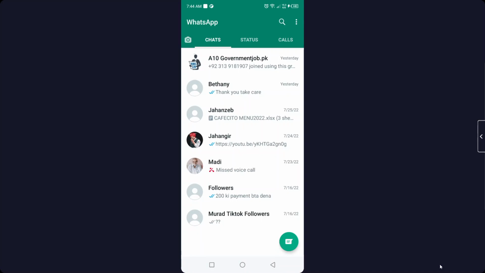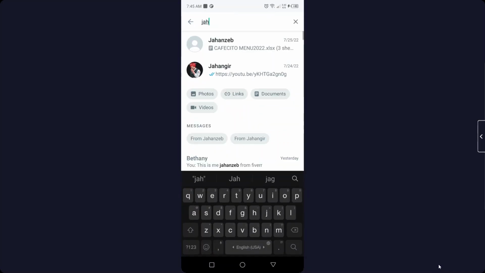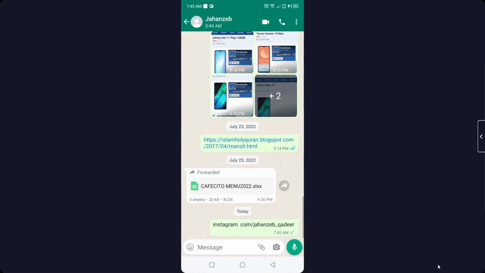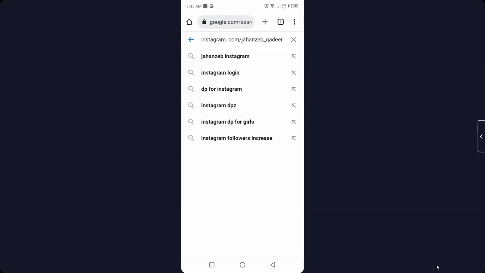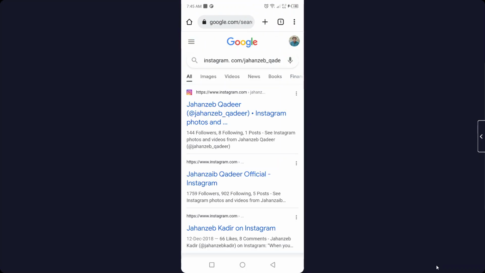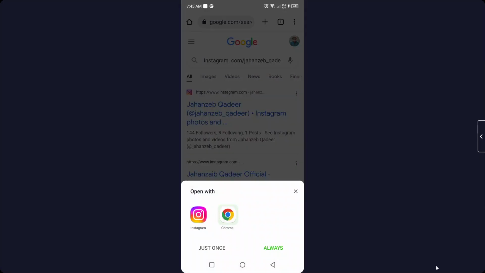So let me share it with one of my friends to show you how that person can use that. So put it here, and once that person is going to click on that and use that, so open it in any browser like this and click on that, and he can easily access my Instagram profile. Like, let me show you. So this is my Instagram profile. So this is a process by which you can copy an Instagram profile link.